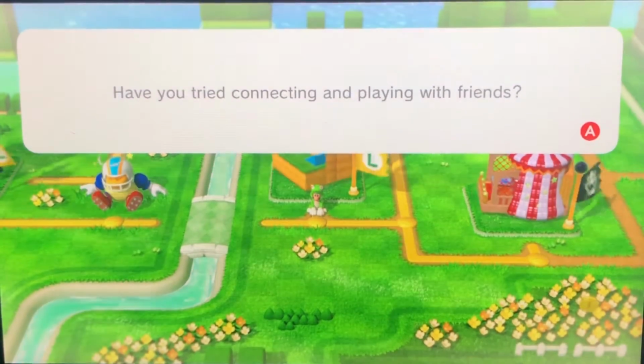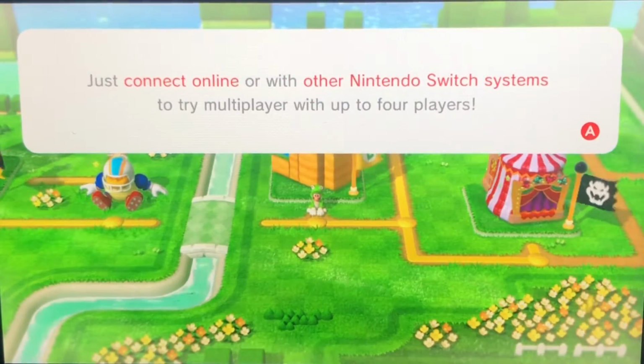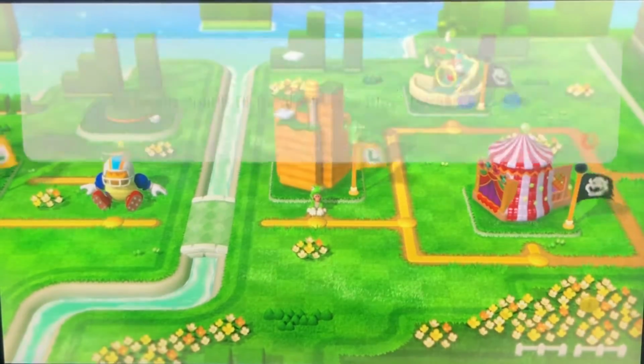Have you tried connecting and playing with friends? Just connect online or with other Nintendo Switch systems to try Ultimate. Ugh, I don't care.